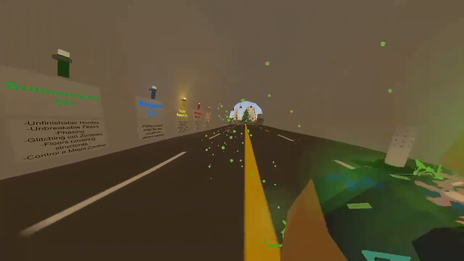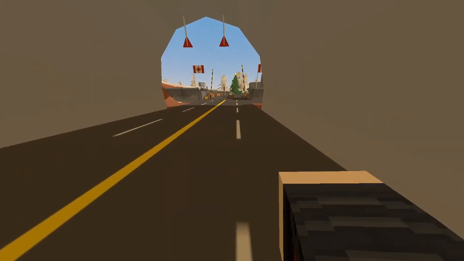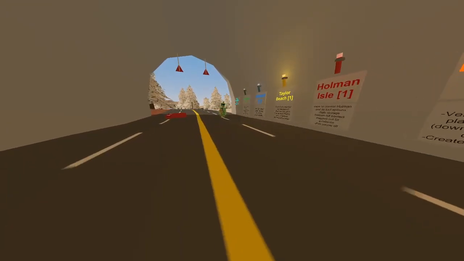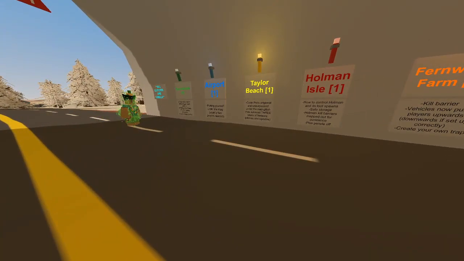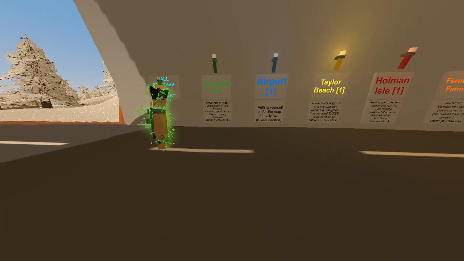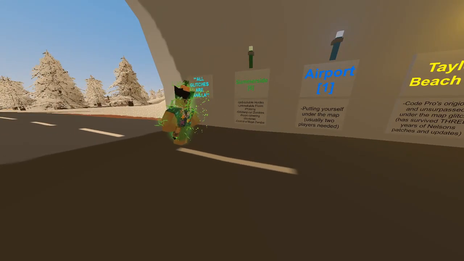So we'll get started with the first couple glitches over here in Summerside. First thing on the Summerside list, we have a total of six, for the most part, glitches going on here. Two of them work in conjunction with each other, which will be unfinishable hordes and glitching out zombies. But for the most part, we have unfinishable hordes, unbreakable floors, phasing, glitching out zombies, floors covering structures, and controlling a mega zombie, which is my personal favorite.